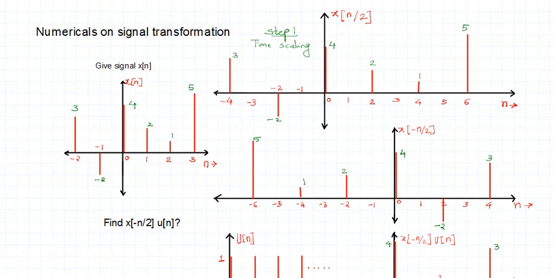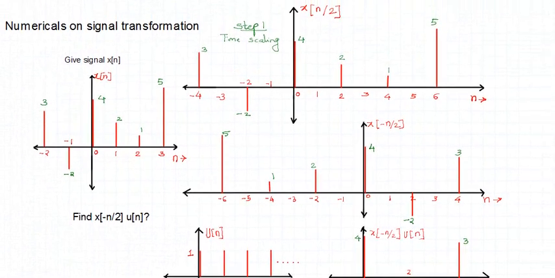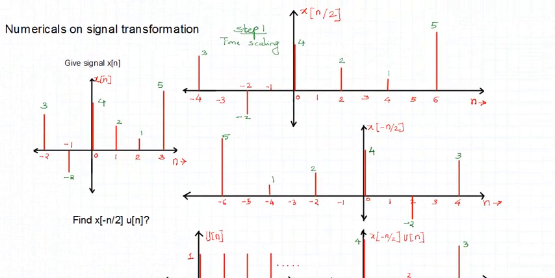Now what we'll do? Now we have to do reversal, right? So we have to do reversal of what? We have to do reversal of the step number 1 signal, that is the scaled signal we will reverse. So what is the name of the signal? The moment we do reversal, I have to append a minus sign to the base. So it becomes x of minus n by 2. What I am now plotting is x of minus n by 2. What we discussed about how to do reversal? Reversal means simply fold the signal about the y-axis.